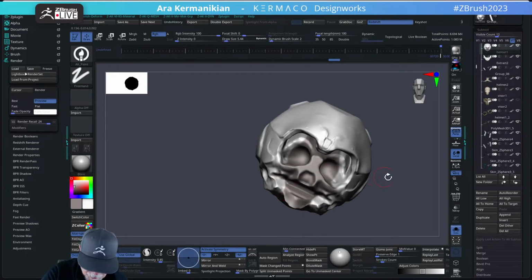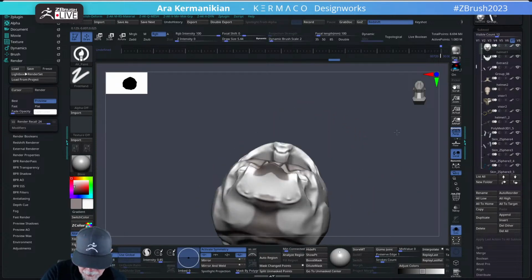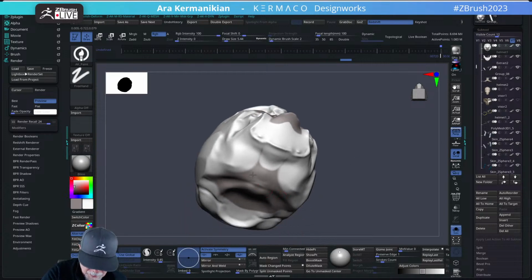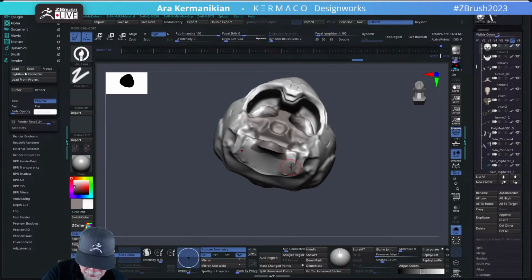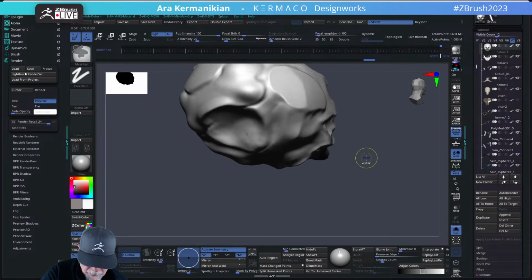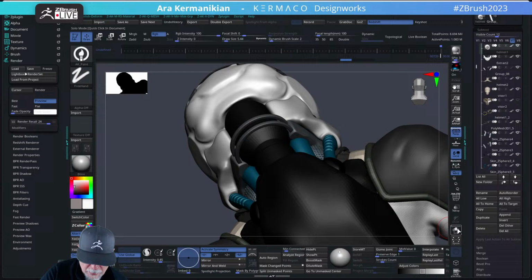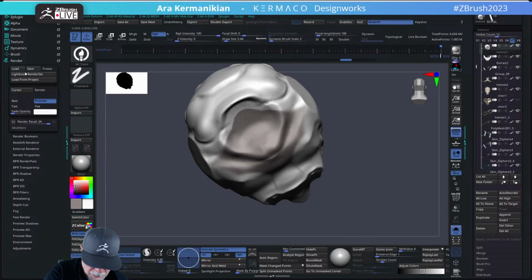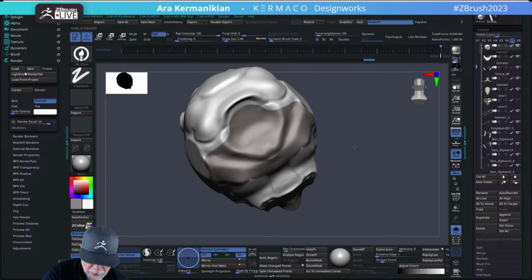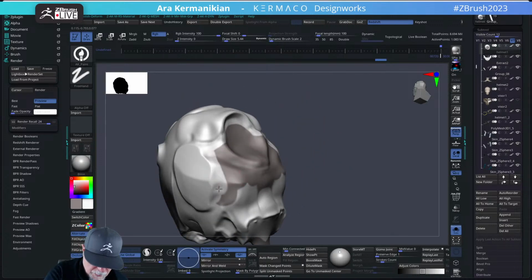So here I'm just choosing which parts I want to extrude out and have be a separate piece. I don't really need this back part, but it would probably be better if I had it. Actually, I take that back. All right, let's bring everything back. I don't really need this part right here. I do need a little bit of a border, but anything I don't need, I'm going to get rid of. I definitely do need this part.